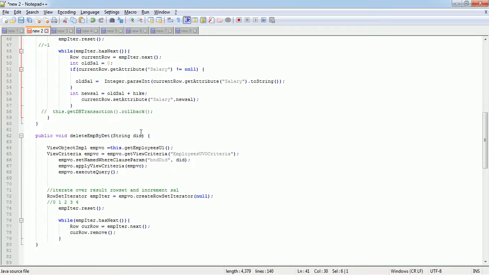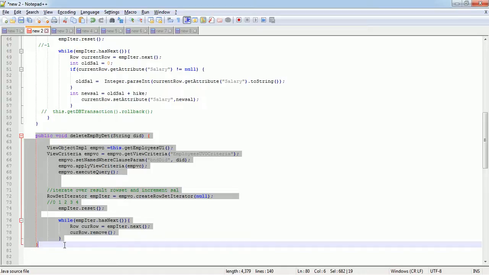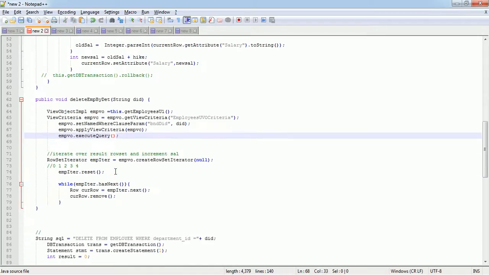Okay. So now you can discuss how to delete one employee. Suppose you give the department ID, and all the employees of that department will be deleted. To delete by department ID, same thing: apply the view criteria, execute the query.